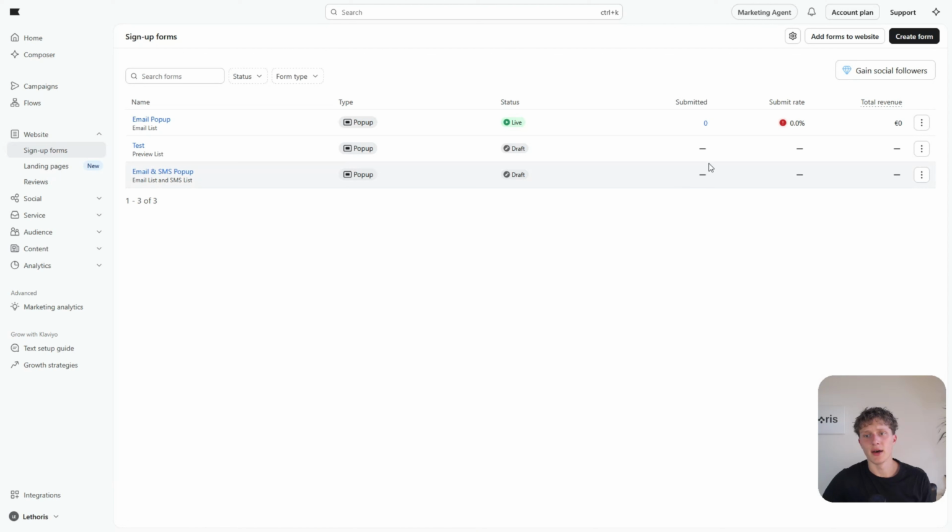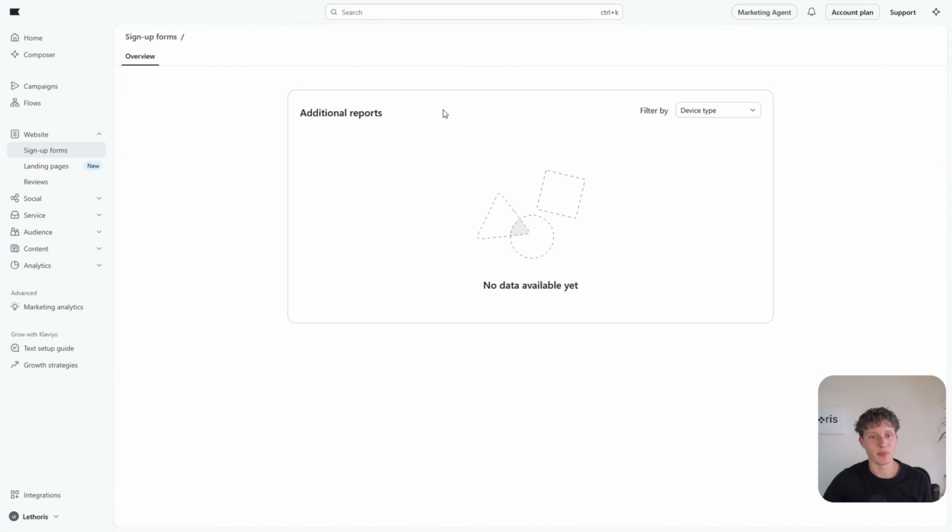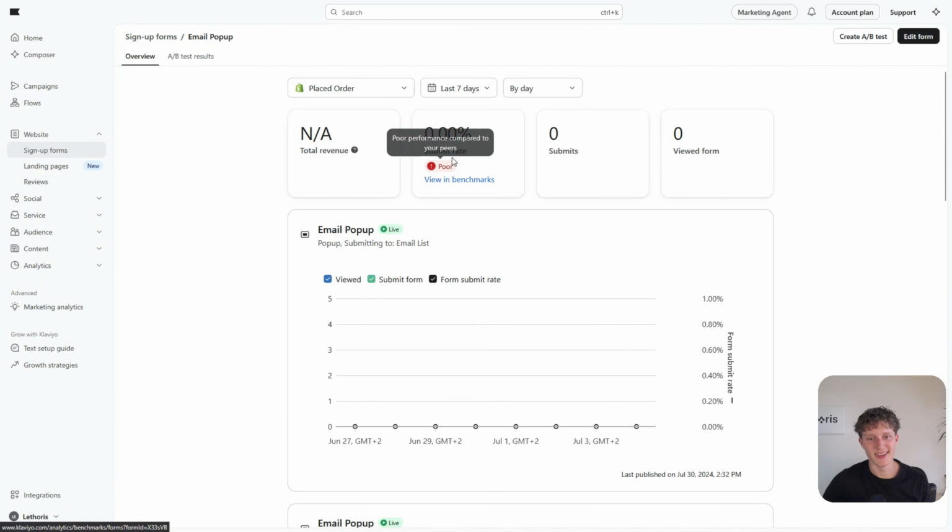So for the pop-up, you just want to take a look at your email pop-up right here. Let's say this is the one that's set live. I hope your submit rate is not 0%. That would be really, really bad. But if your subscribe rate is below 10%, so let's say you're at 4% or something, this is really a huge opportunity to A/B test the shit out of it, because every percent you make in terms of increasing your subscribe rate makes a huge difference. Depending on your brand, depending on your website traffic, it can mean hundreds, if not thousands of subscribers more that you're gaining every single month.